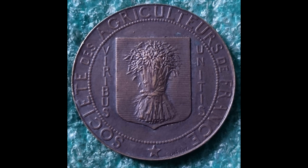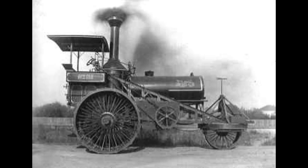This meeting was significant, as one of the main topics for discussion was the use of various steam-powered vehicles and tools in farming, their advantages and disadvantages at the time. Paul noted that although steam power could do mundane and repetitive jobs more efficiently, their main disadvantage was logistical. They were not easy to move around.